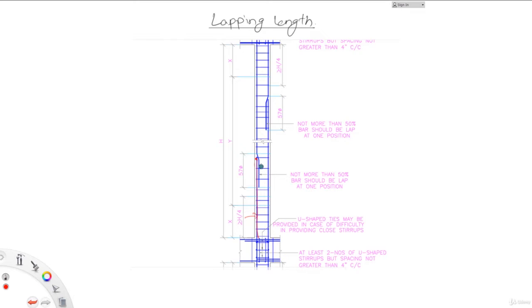The length of this rebar is also 12 meters, and you can take it all the way up to the upper floor. Once that rebar also terminates, you can lap another rebar. So this joining of the two rebars together is known as the lapping of the rebars. And the distance that you see from this point up to this point, this entire length, is known as the lapping length.